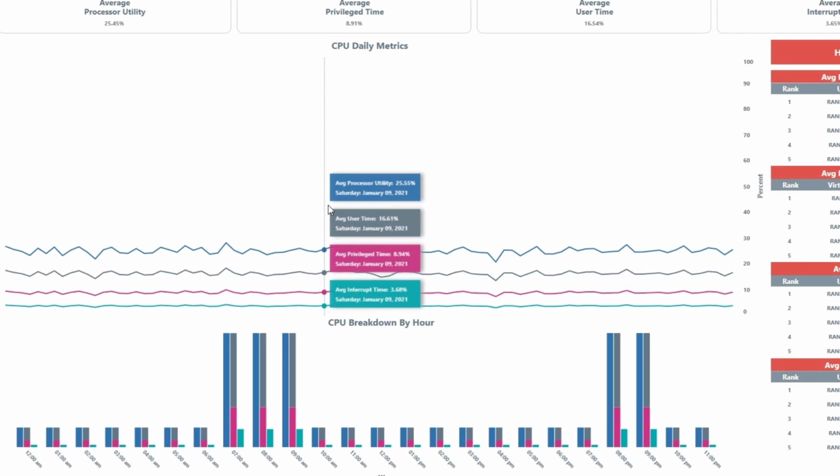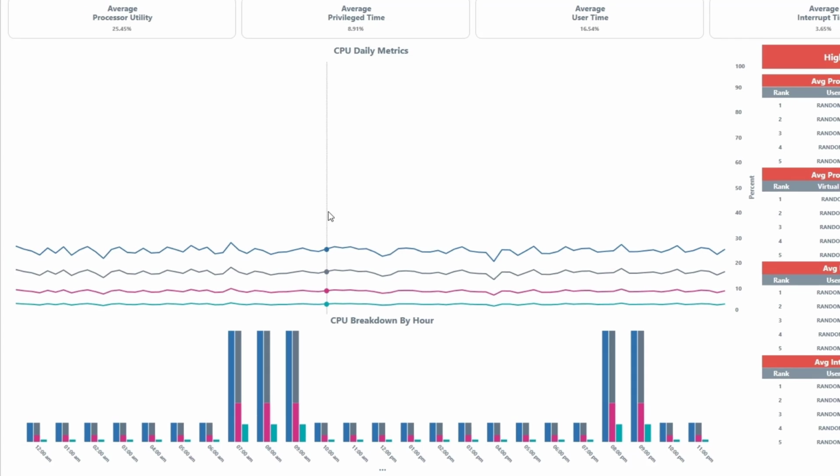Okay, so on the CPU dashboard, what I want to go over first is the CPU daily metrics. And you can see here all the information that provides. Also, just so you know, that's over a period of the last 365 days. So that is an average of all the CPU utilization within all your virtual desktops that are running. This can be helpful if all of a sudden you see a spike up. Maybe there's a service that somebody forgot to disable in the master image, such as Windows updates or something like that, that is causing higher CPU utilization within your environment.